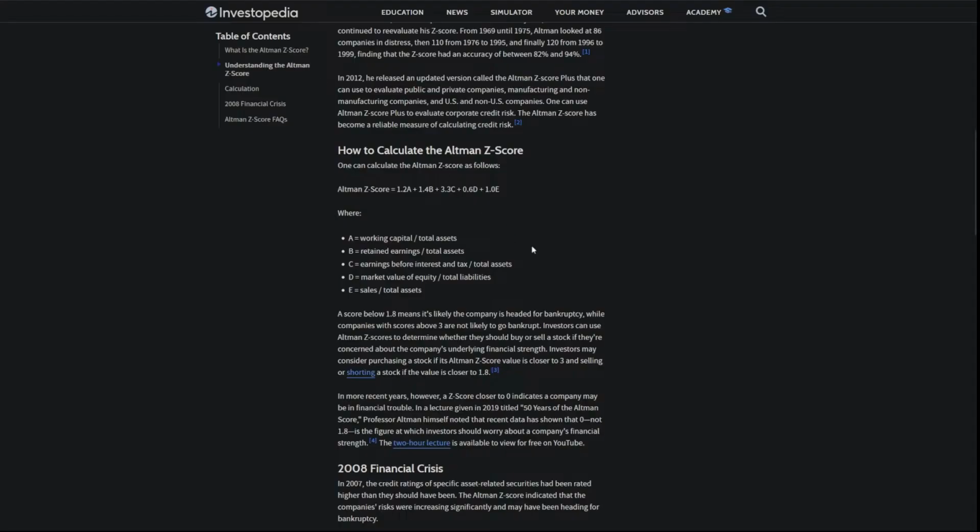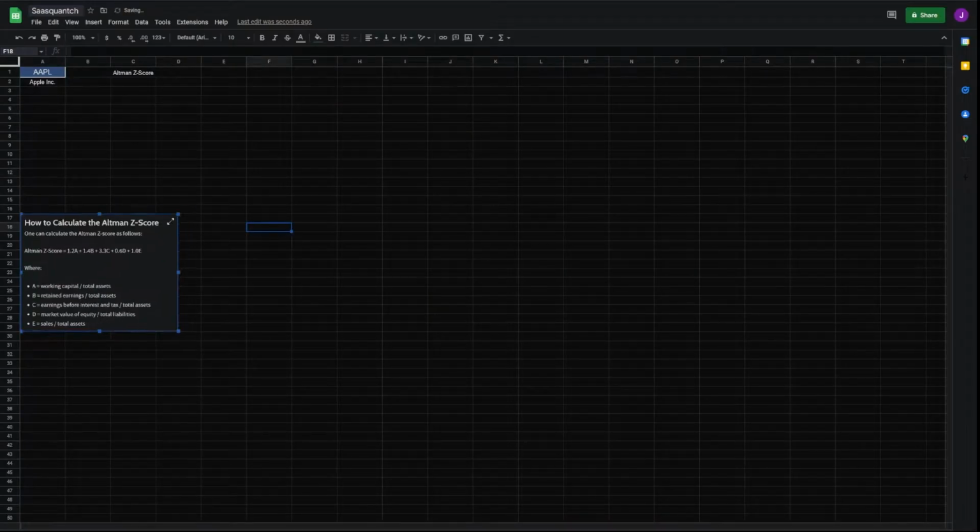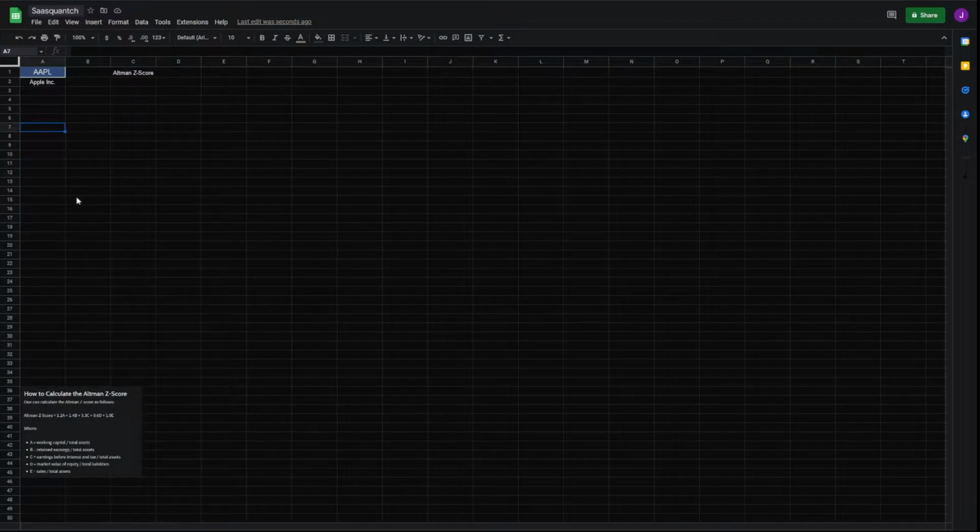Next, we need our formula. We'll go back here, grab this, just drop that right there, and that's good there. Okay, next we need to bring in all of our financial data to fill this formula out. I'll just drop that in to save time. We're going to use trailing 12 months for the most accurate information.